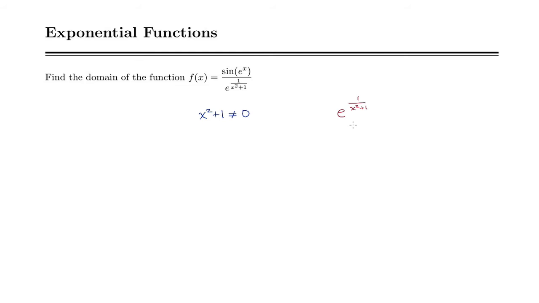So we have to look at each one of these. This cannot equal 0. Now we're in luck here because this means that x squared cannot equal -1. And x squared never is -1, because anytime you square a number, you only get non-negative numbers. So that gives us no rules. So our domain for that would be -infinity to infinity for that rule.